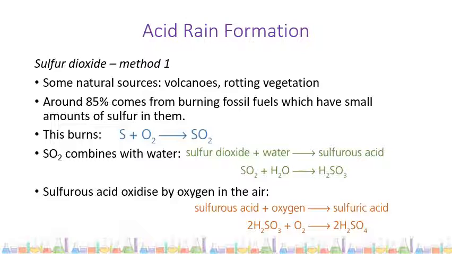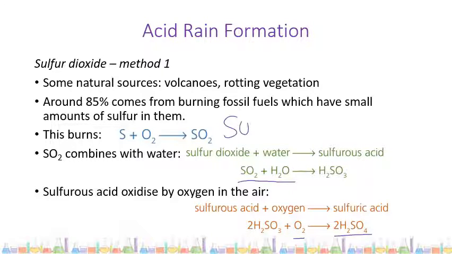That sulfur dioxide then reacts with water to form sulfurous acid. That sulfurous acid then goes on to react with oxygen to form sulfuric acid, which is what comes down within the acid rain. You need to know those equations, not the blue one, the other two. So you can learn those two off, or you can combine them. So you could also have sulfur dioxide plus water plus oxygen, giving you sulfuric acid.